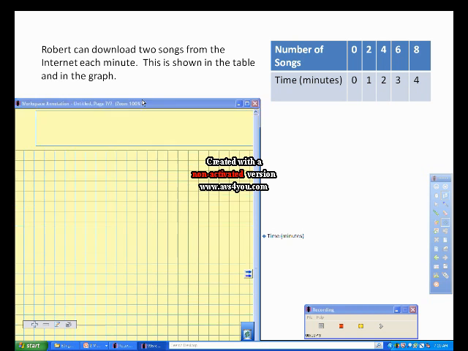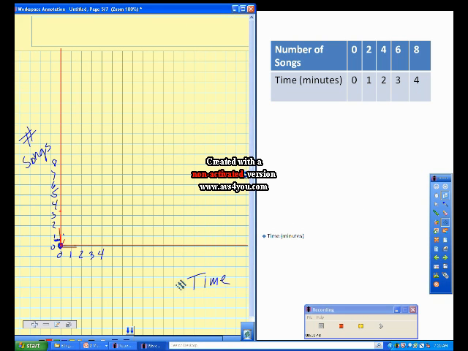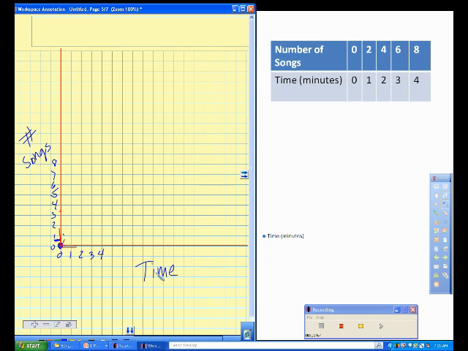I am going to take that information and put it into a scatter plot. And I've created for myself an X and Y axis. I'm going pretty quickly on this because I'm assuming this is all background knowledge. As you'll recall from class, the independent variable, the one that kind of affects the other one, goes on the X-axis across the bottom. And then the dependent variable, the one that depends on the other, goes along the Y-axis.